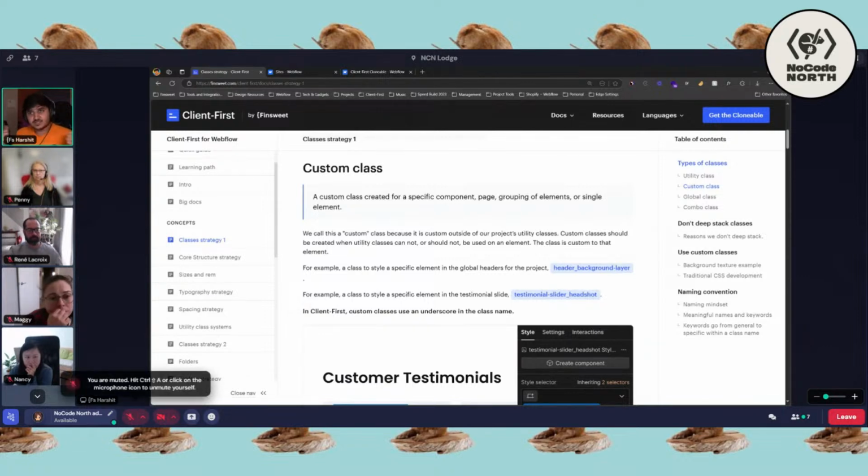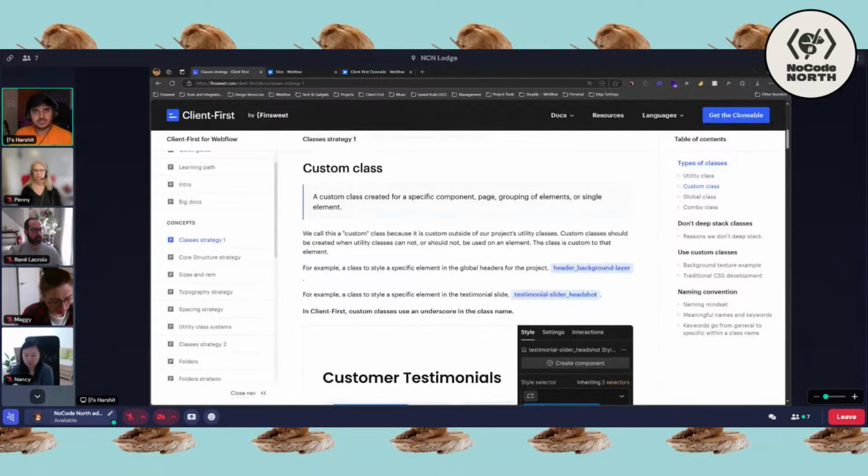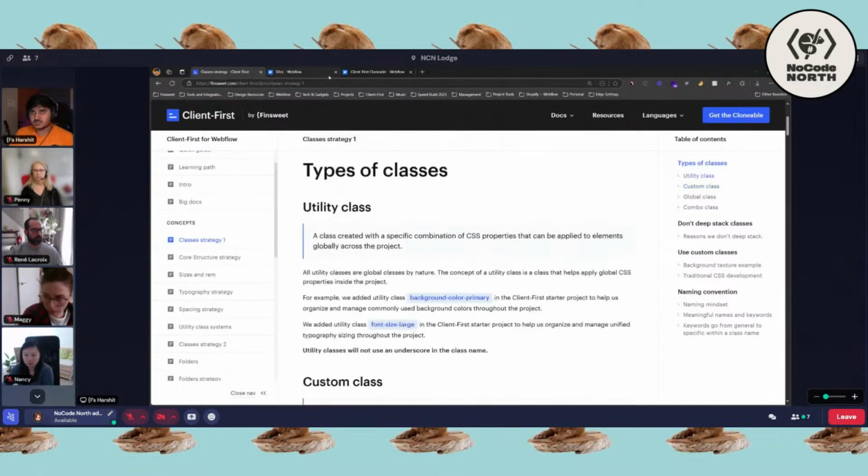When we name classes, how we name them defines whether it's a global class or only a unique class. So for example, if I am creating an about section, or I'm creating a features card section, let's say I have a design which is feature cards. Let's say, I will go to maybe Webflow. Sorry.